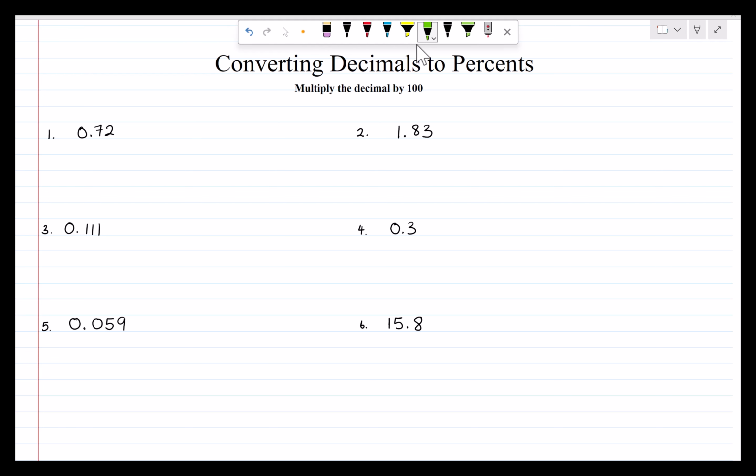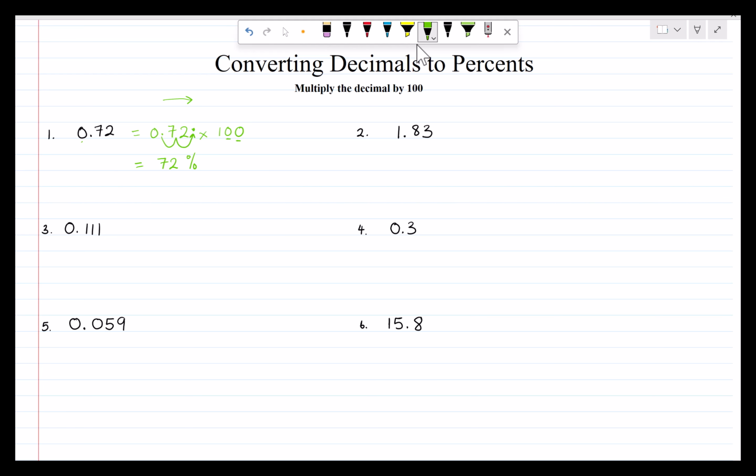And if we have a decimal such as what we have in number 1, where we have 0.72, which we want to convert to a percent, we are going to multiply this by 100. Hence, we're going to rewrite this as 0.72 times 100. And when we are multiplying a decimal, we move the decimal place to the right by the number of zeros that we have. And in this case, we have 2 zeros. That means we're going to move the decimal place twice. And that would be 1, 2. Hence, the decimal place comes right there, leaving our answer as 72%. Do not forget this symbol.